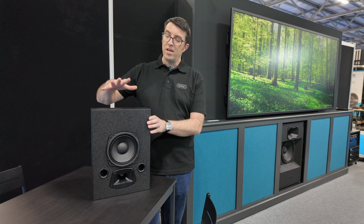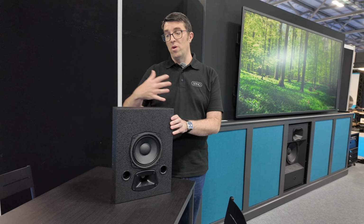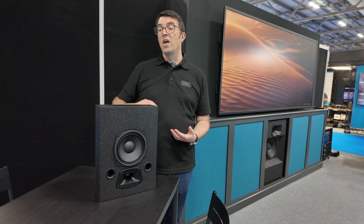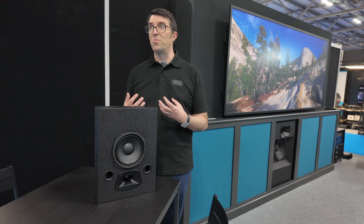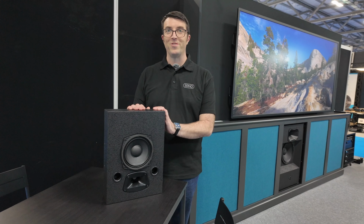Now, just to give our viewers a bit of an idea also, a speaker like this, the S6, is going to come in at about £750 plus VAT, so a very reasonable price point for a performance like this. The M12s that we looked at a little while ago, £1,600 plus VAT, so again quite competitively priced for the performance that they offer. And then that goes up. Even the very crazy Theatron, you're looking at about £8,000 plus VAT. So not trying to be at the very top end price-wise, only at the top end performance-wise for a change.